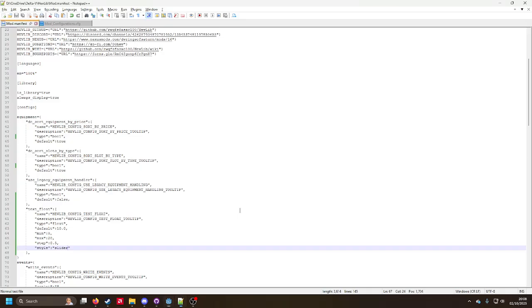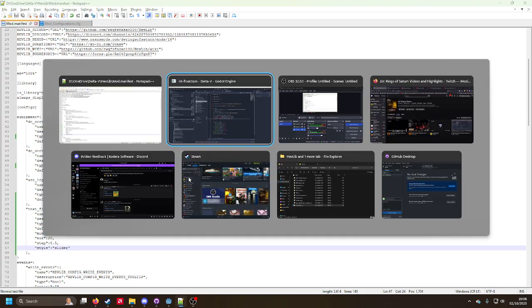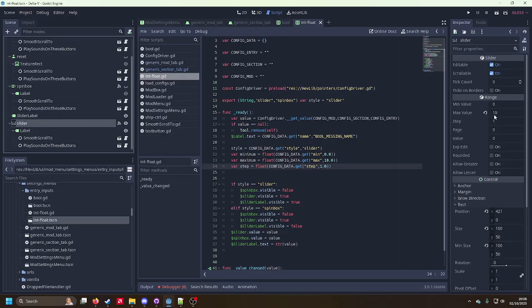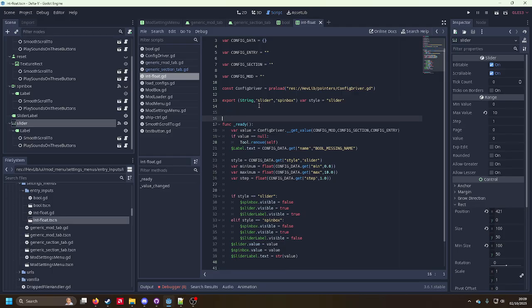Okay. What other values we need? So default, min, max, file. Okay, is there anything else that makes sense? Actually, hang on a second, we'll do this.